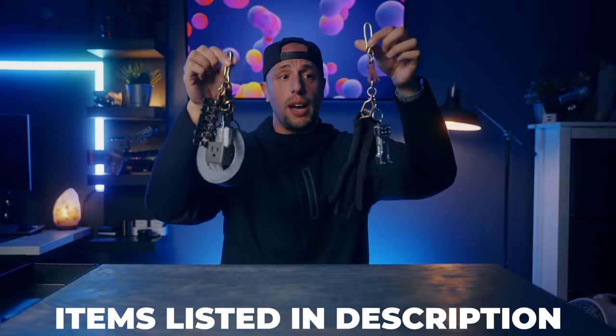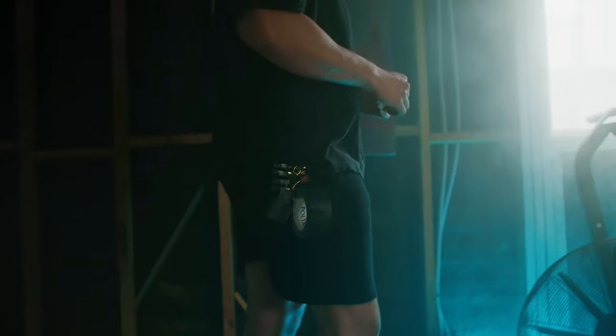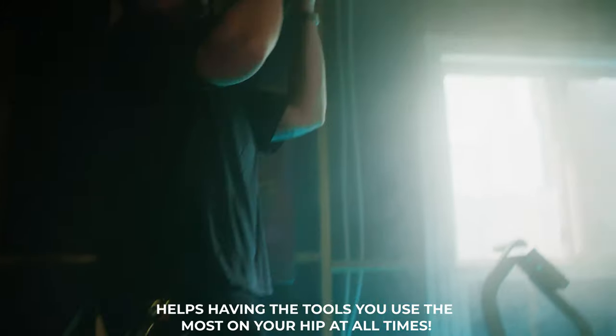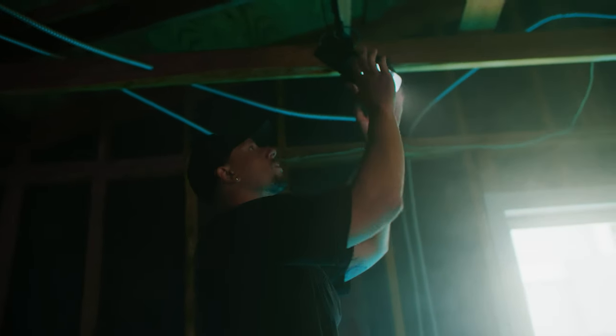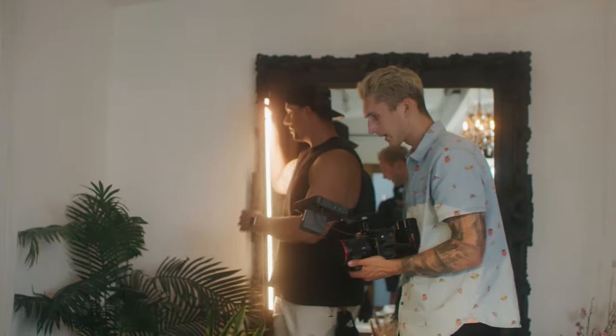I dropped the toolbox on the ground — didn't want it taking up the whole table. Let's start with item number one: some belt attachments called Woolly Clips. You can DIY these yourselves, but there is a Local 728 member that makes them by the name of Jason Woolly, and his Instagram handle is Woolly Clips. For $35, I like the materials — the brass and the leather — and how nice and functional it is. When you get the clip, there is a roll mechanism where you put your gaff tape in. We use this on set 24/7; it's something we're always blowing through as one of our expendables.